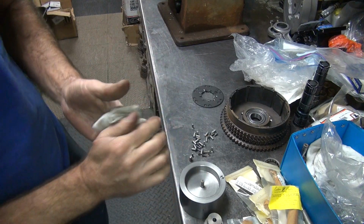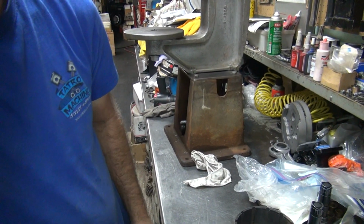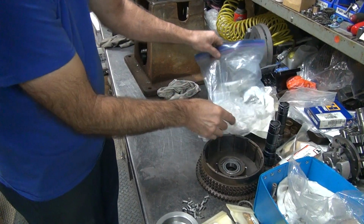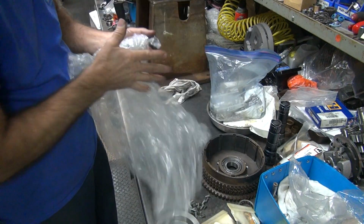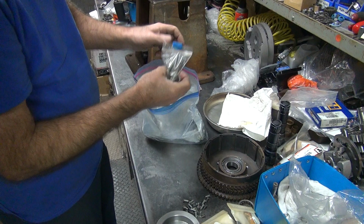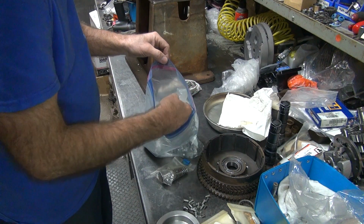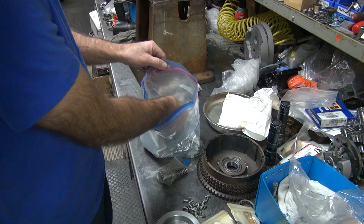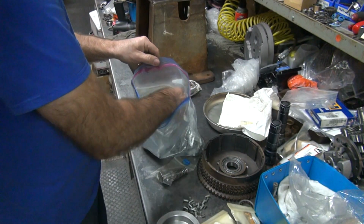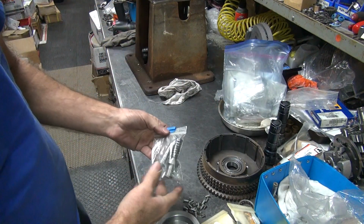Okay, so we're going to go ahead and try to do this job now. So I got to get my appropriate tools out here to do all this. These are the rivets. That's what I'm looking for. I bought lots of different rivets for different things. Lots of them in here, different heights, different lengths. Early bikes take long rivets, late bikes take short rivets. They're both the same size when you start.